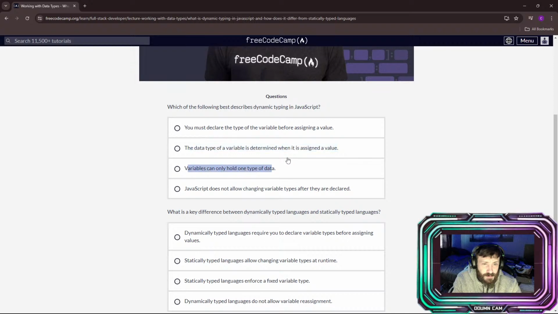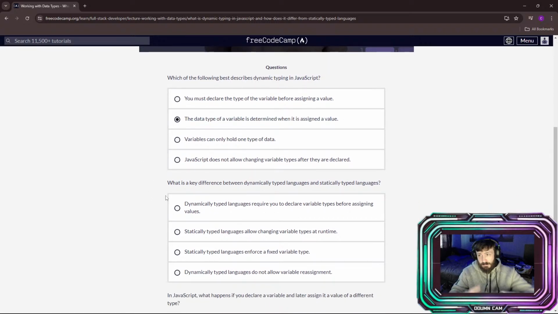Because number, integer, Boolean, whatever, will be whatever's inside of it. So if it doesn't have a value, it doesn't really have anything, or a type.